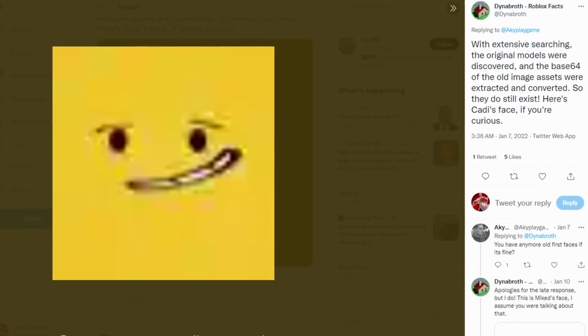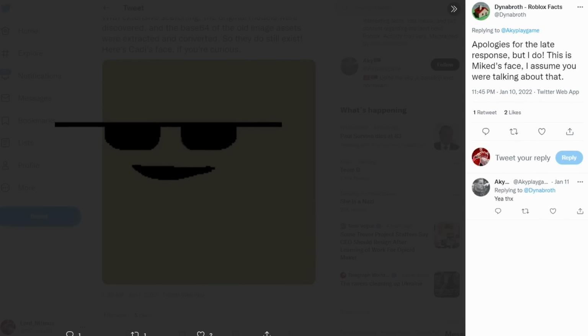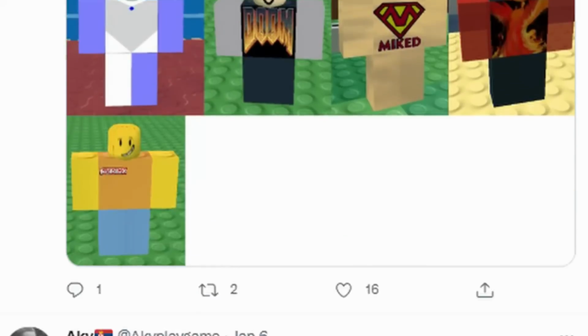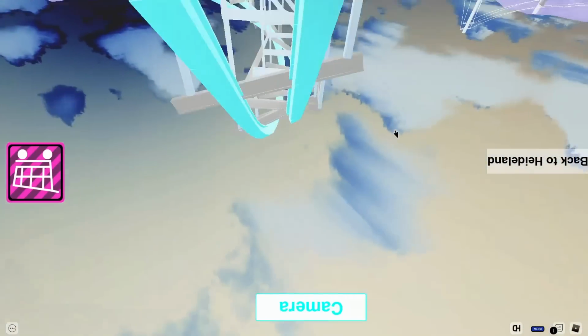Using an older archived version of the Roblox client, Twitter user Dynabroth was able to extract the base 64 code that made up the old assets for these faces and convert them into images. So if you'd like access to them, you can visit this video's description for a link to the Twitter thread. However, no one really knows where those custom faces are on the Roblox website nowadays.